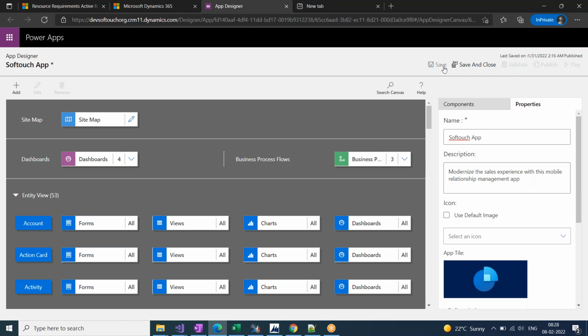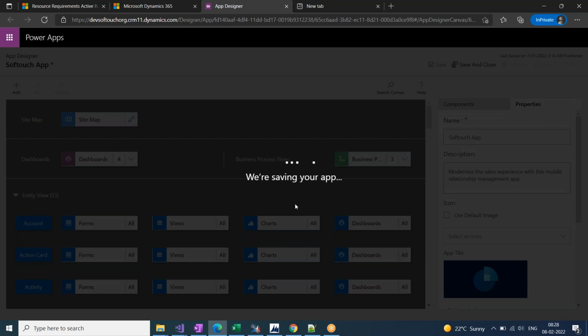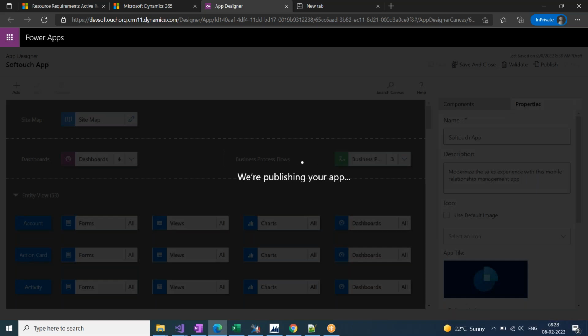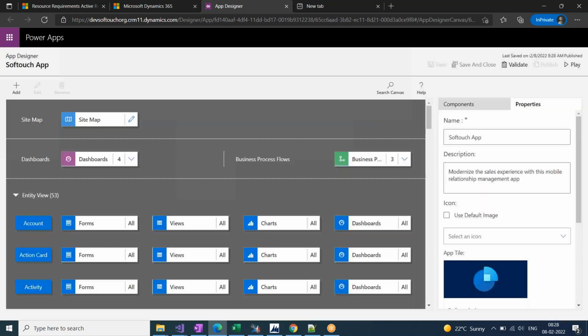Okay, save, publish. I'm just showing you, when you do something, how it will be impacted. Just a high level for today. Right, save and close this.